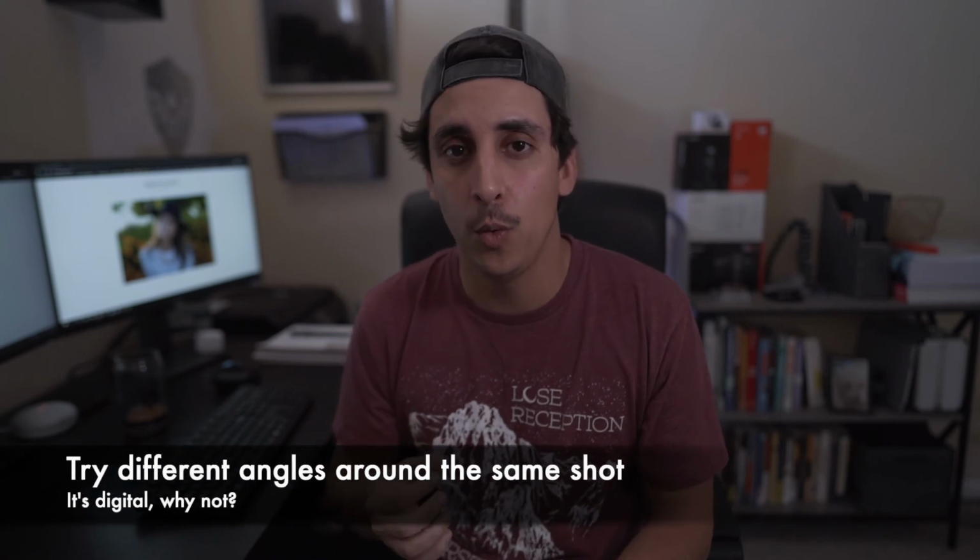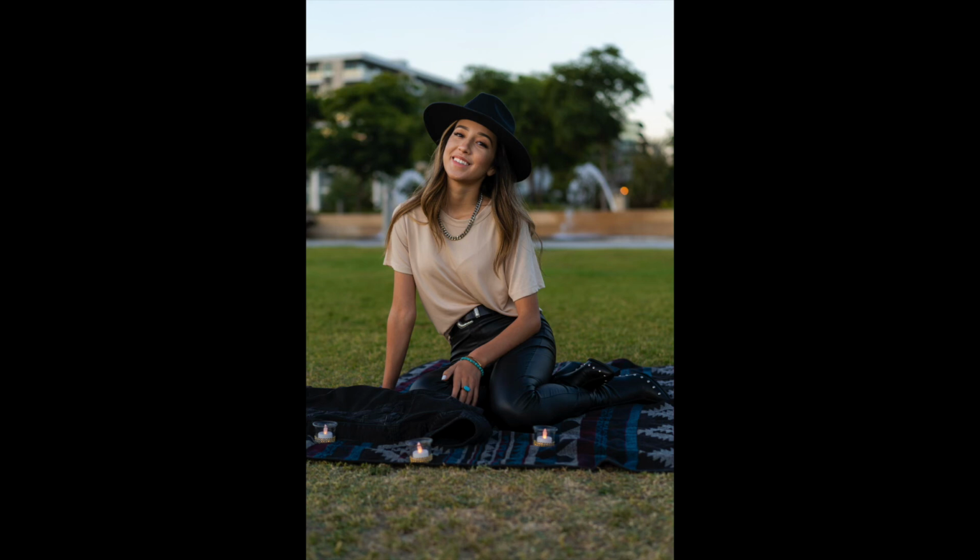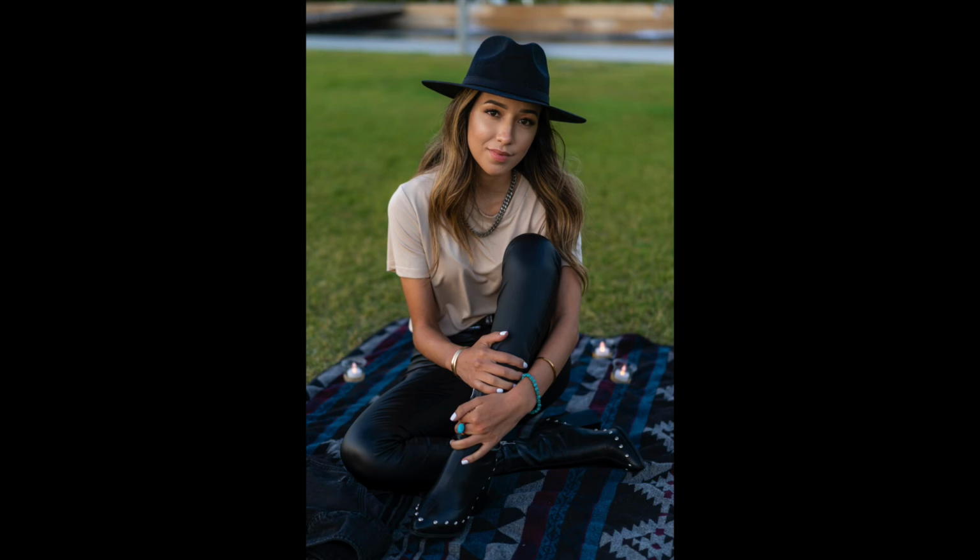The last sort of tip that I'll give you here is to try the same photo with different angles. So as you guys saw at the very end, we were shooting at the park and I was shooting a little bit low, which would normally look good if you have some sort of high grass or really blue cloudy sky in the background. And I actually ended up liking the photos where I was angled up a little bit more, a lot more than the other ones. They just look a lot more natural. I think the sky being a little bit blown out didn't look as good. Remind yourself that you don't get this perspective until you bring them back and you pop them up bigger on your computer. Shoot a lot, shoot often.